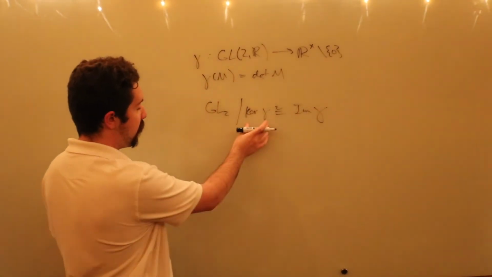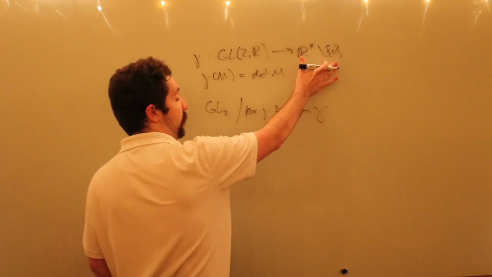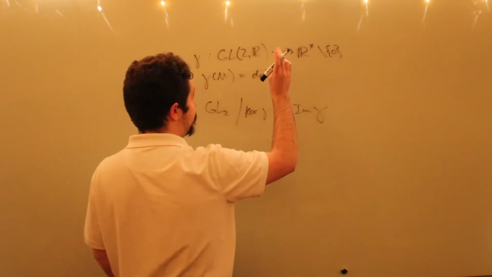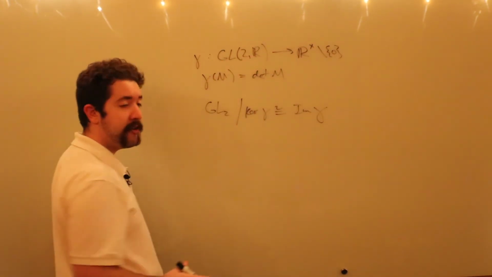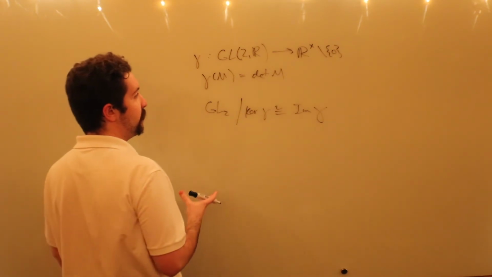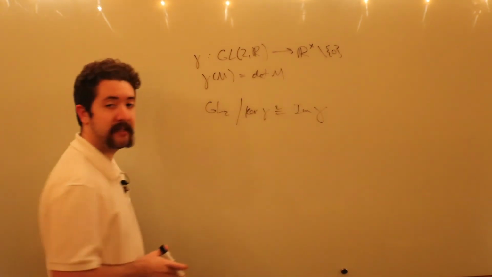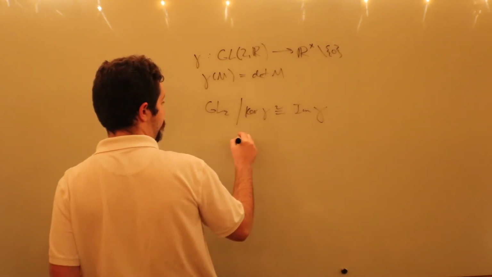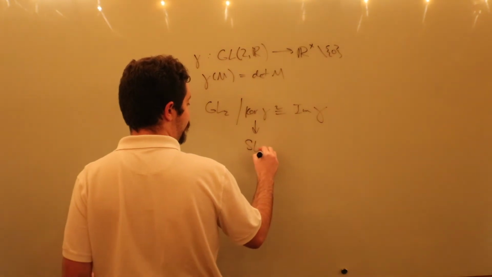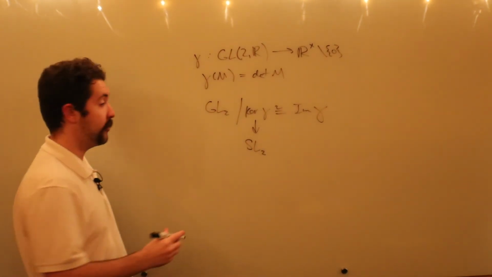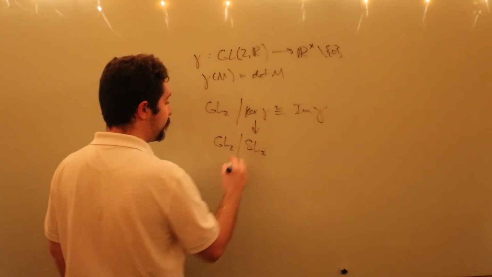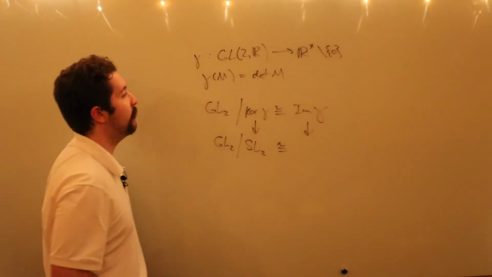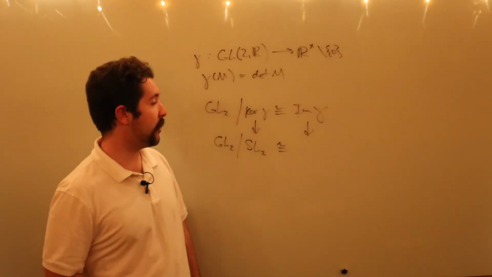What is the kernel here? Well, what is the identity element? Since we're talking about a multiplicative group, it's going to be 1, not 0, so that we're concerned with all 2 by 2 matrices with real entries whose determinant is exactly positive 1, right? In other words, it's going to be the special linear group in 2 dimensions over the real numbers. So this is a slightly less trivial case than before. And this is isomorphic to the image of gamma. All right, so what is the image of gamma?